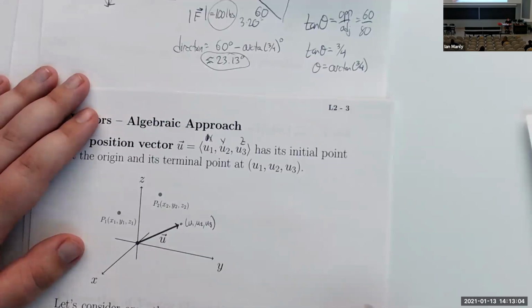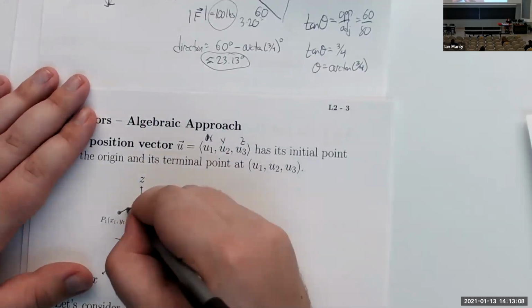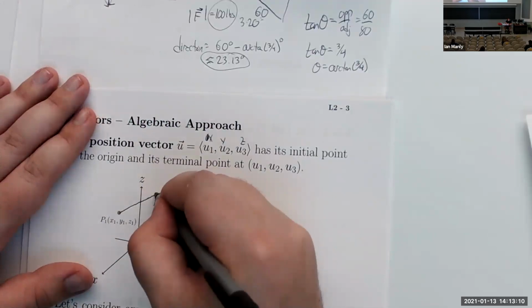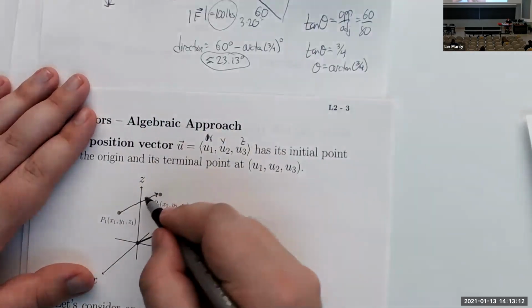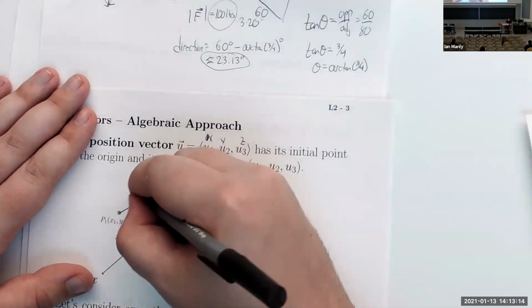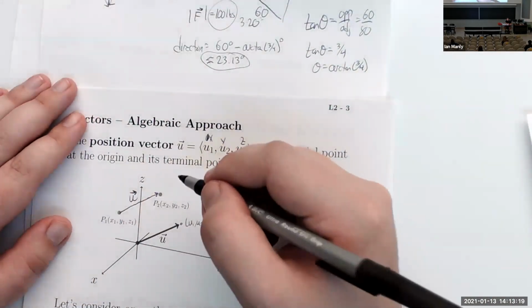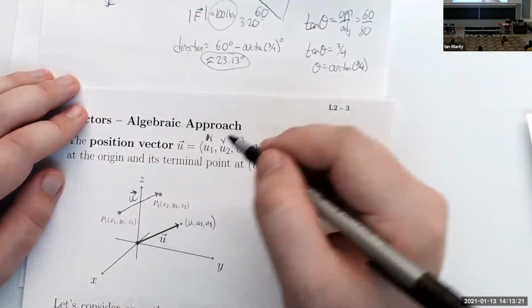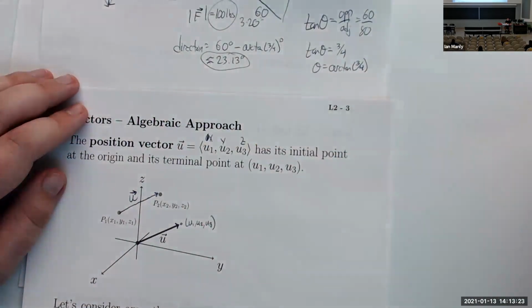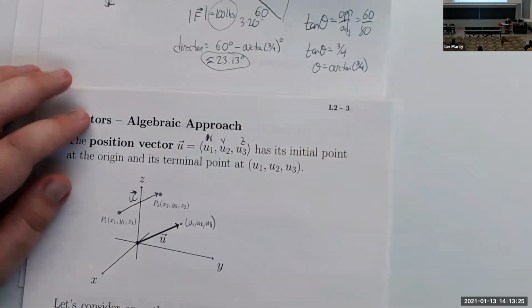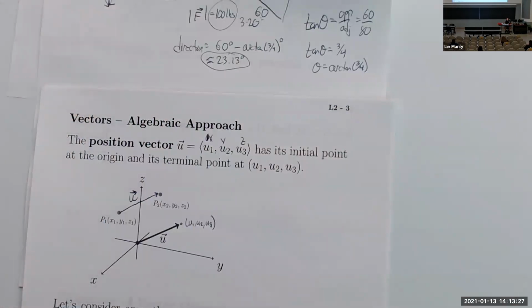Now, the thing about vectors is that, remember, they're the same even if you move them to a different location. So if I drew the same vector right here, notice it has the same magnitude and direction. This is also going to be u. Even though it's not starting at the origin, it's still going to be u right here. And this is kind of where things get a little bit tricky, because later on in the class, we're going to treat vectors and points as pretty similar, or at least points and position vectors. It's easy to get them mixed up.